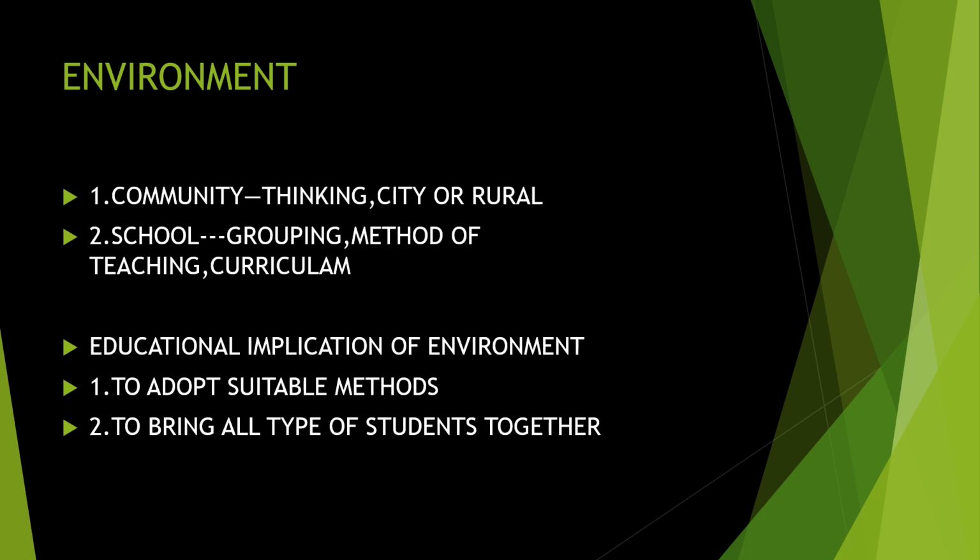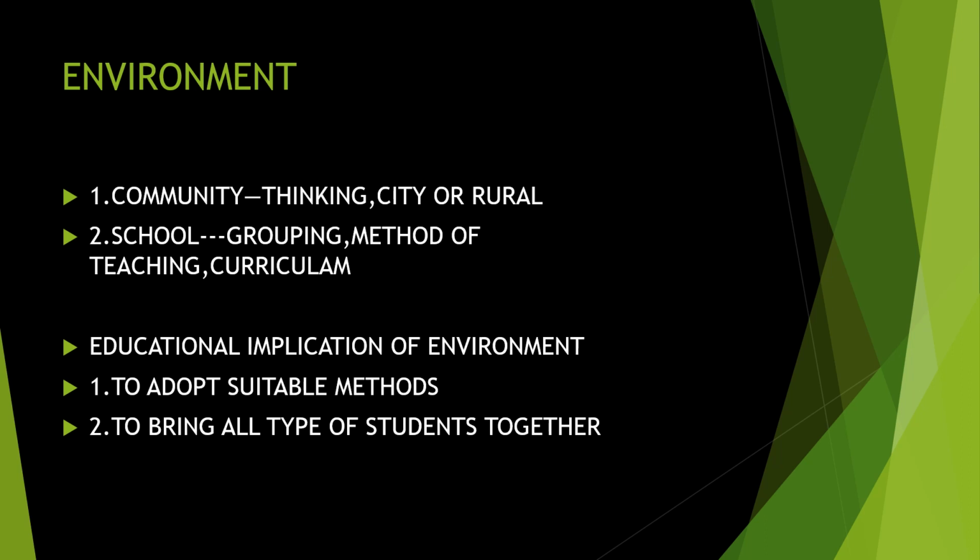But hereditary factors, I already told you. The intelligence they get, the physique they get. Then I told you about the social activities they are doing. All these things they get from their parents. Next, we are moving on to the environment. Environment is the surrounding in which a learner is coming from. It is the student or the learner, whoever the person is. The environment is the surrounding from where the person is coming.